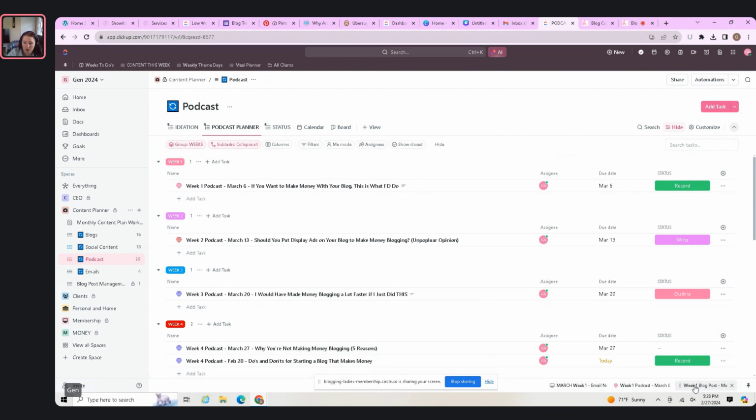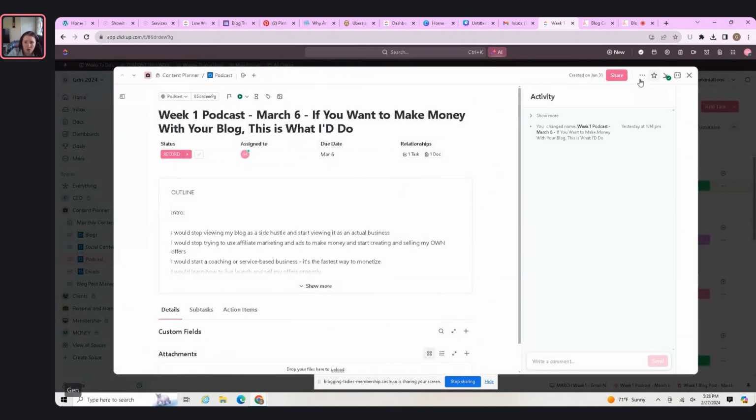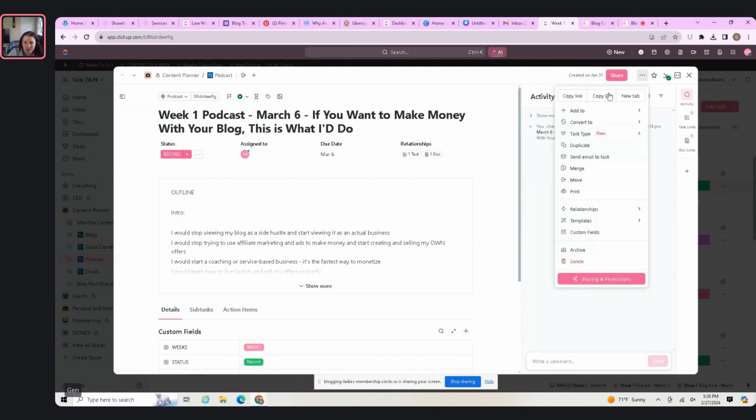So let's say week 1 blog post is in my tray, week 1 podcast is in my tray, and week 1 email newsletter is down there. So how do you add a task to your tray is you click it and you go up to these 3 little buttons and you can add to tray, but this is already in my tray. So this button will be add to tray. You can also add it to your lineup.